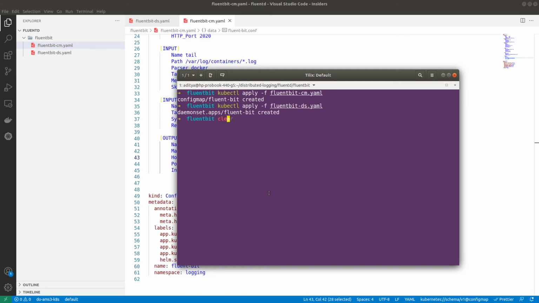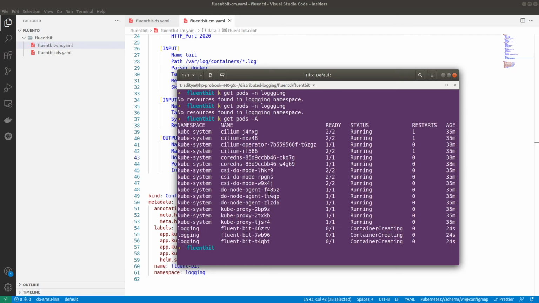Yeah, so it got created. Let me just do get pods in the logging namespace. It is waiting for it to create, or let me do kubectl get pods -A. So it is still in the creation phase.